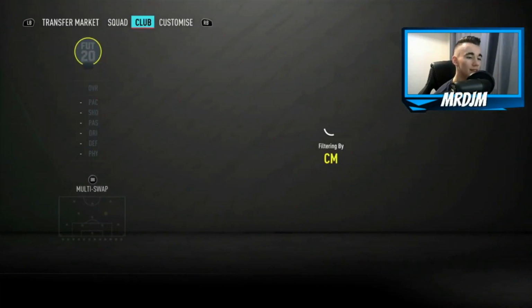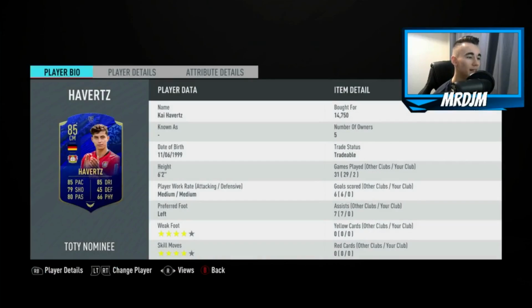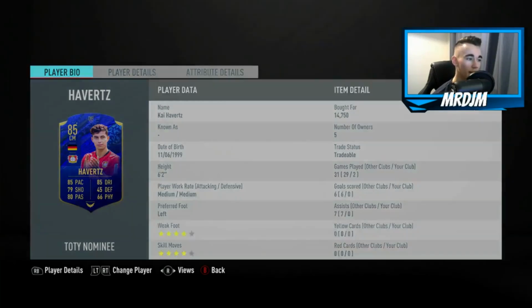So onto the right central midfield position, we have actually got another Team of the Year nominee in the 85 rated Havertz, and this guy's got a really good card actually. 85 pace, 85 dribbling, 79 shooting with 80 passing, pretty good, well-rounded stats. He didn't get a goal or an assist for me in the two matches, but I think if I played a few more games with this team, he definitely would have. And yeah, I do think this guy's a very good creative midfielder on the game.